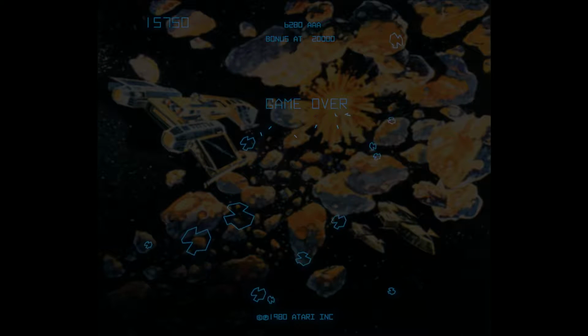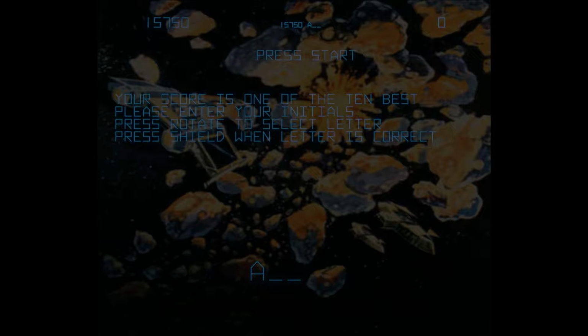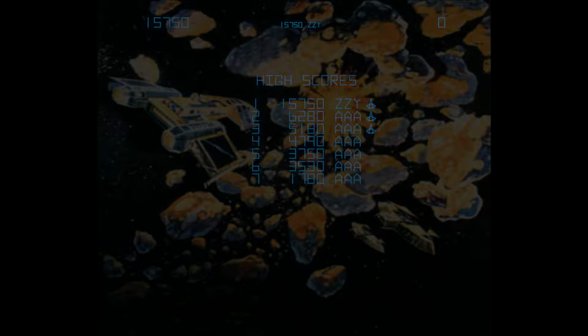And I totally died there. But at 15K, I'm happy with that, man. 15K is great. So great, I'm going to add in new initials here. So rotate, select the letter. Let's go for Z. Z. Z. No, ZZY. ZZY, totally how it works. Okay. 15K! That's what I'm talking about right there.